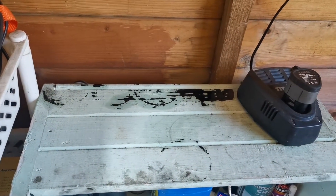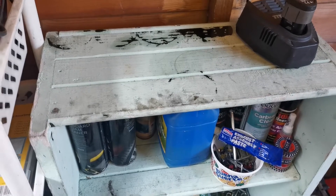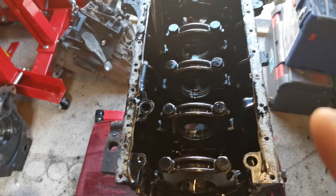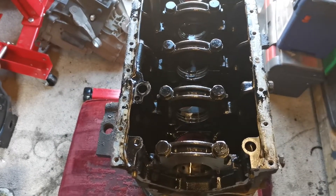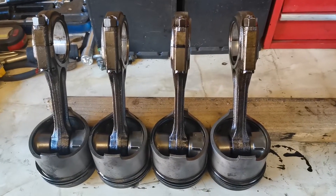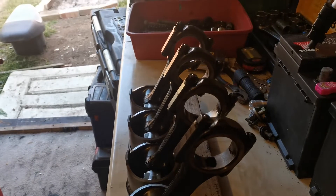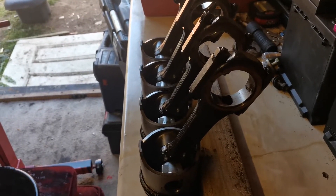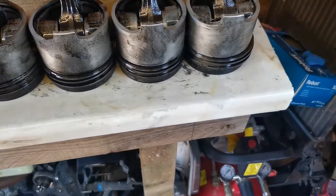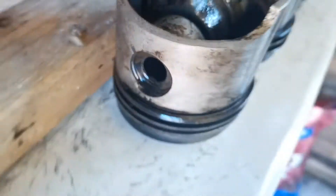You may notice that the four pistons from the parts engine that were sitting there have been temporarily moved, because I've set something up for you guys as a visual comparison. This engine was in the blue car smoking like a steam train, very underpowered, would barely move, and struggled to start. So here we are — four pistons from the parts engine, all sitting against this bit of wood for alignment, perfectly orientated, perfectly straight, and nothing wrong with them.